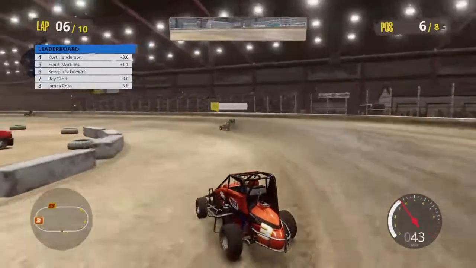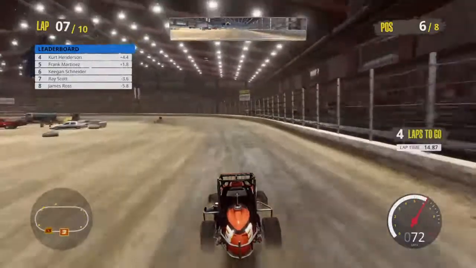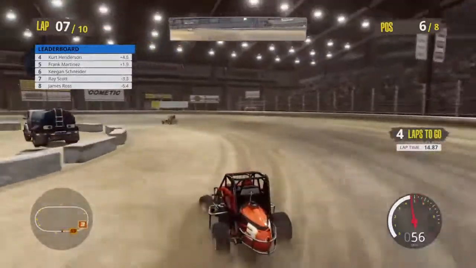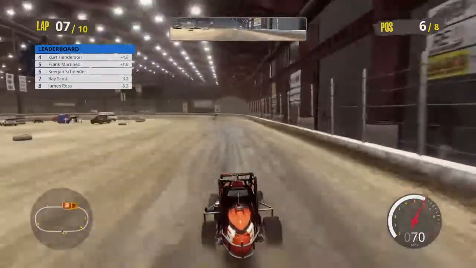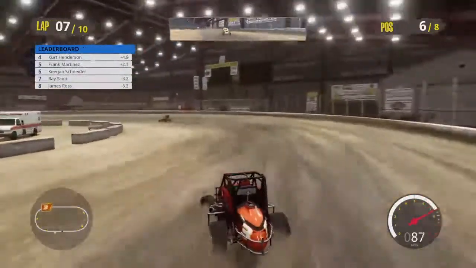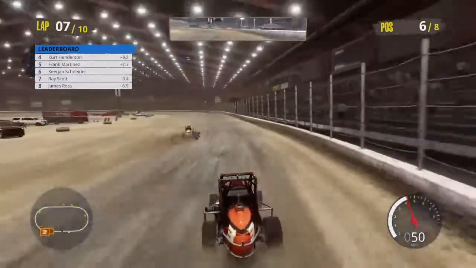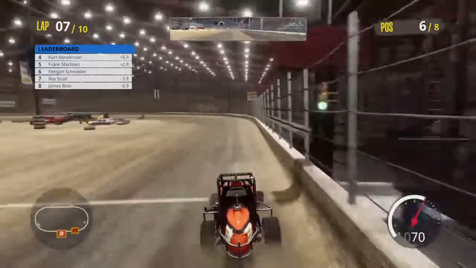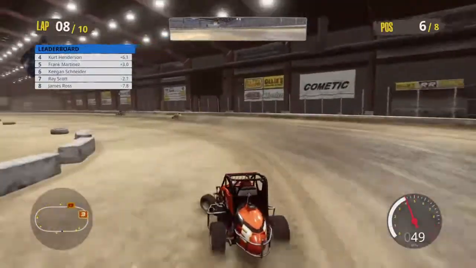Pretty much got 6th place locked down. I don't think Ray Scott's going to catch us at all. He's in the 7th spot, 3.5 seconds back from us. 4 to go now. We might need a caution here to have a chance to even get 5th at this point, but we might even go a lap down. Oh, now we get really tight through turns 3 and 4. At least it lets the leader by. 2 more to go. 2 laps to go now in heat race number 2.